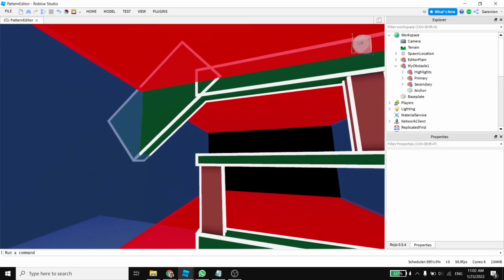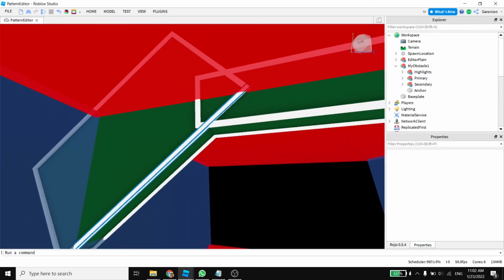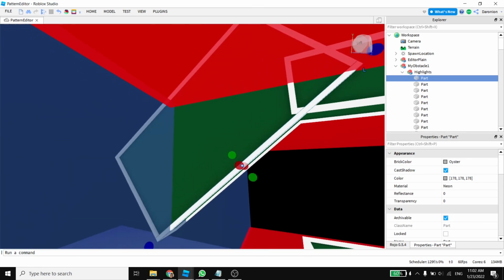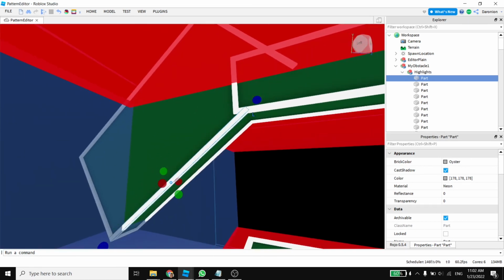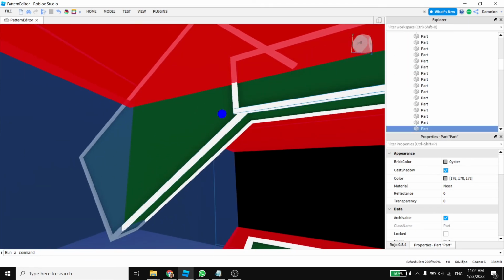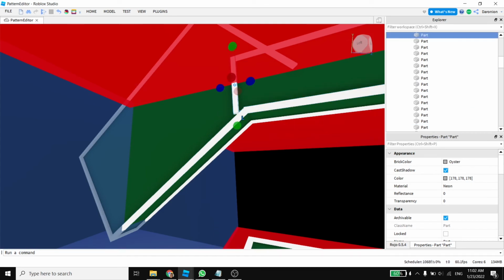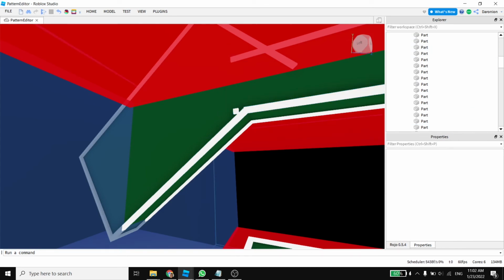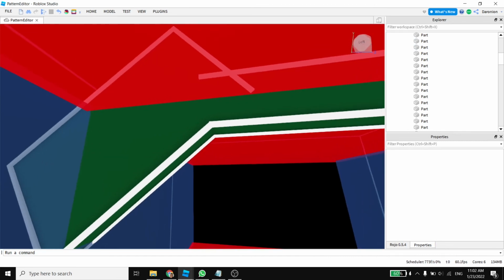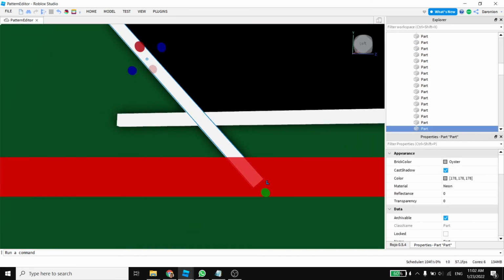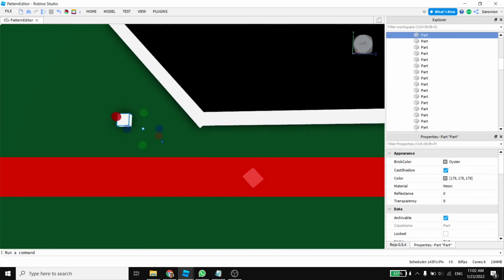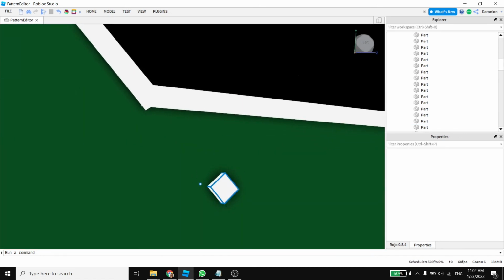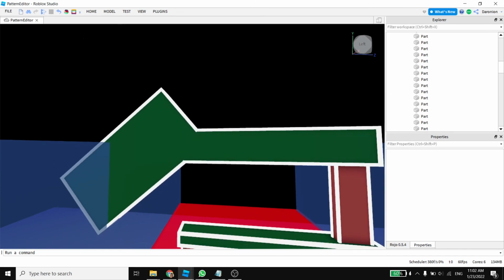Now, of course, one thing you will notice is that the auto-generated highlights are placed everywhere, on each part, on all sides. And this can get quite bad, especially if you have a lot of parts. So here, again, an editing part, you will need to go and separately edit each highlight to perfectly fit, and touch well with each other.